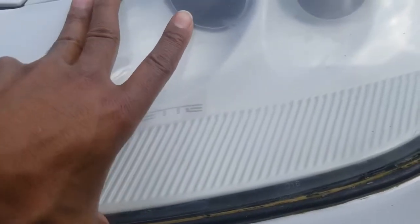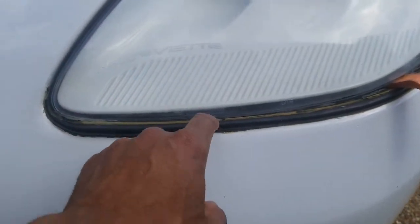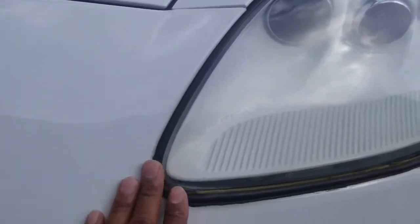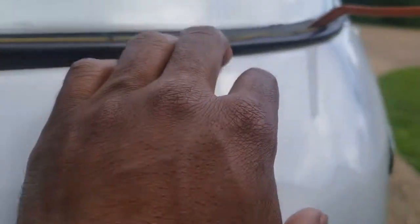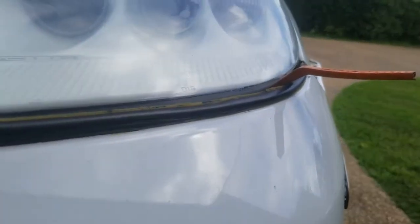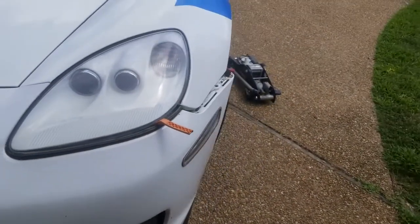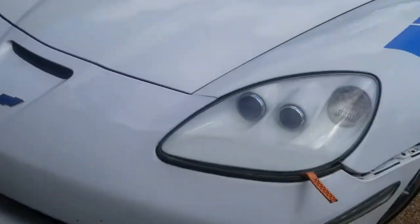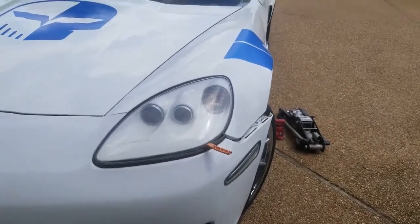So I gotta try to break this glue off. Don't have to worry about saving the gasket, don't have to worry about saving the lens because I got replacements for all of this. But this is going to make it a little bit tough. And hopefully this doesn't mess with the paint too much, which most likely it will. But hopefully it doesn't do it too bad. So try to fight with this a little longer to get this to break loose, and then I can pop this hood, lift this part back up, pull the bumper off, and actually get started.